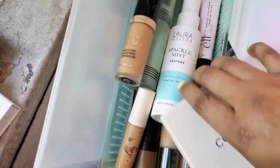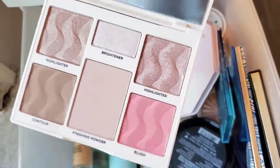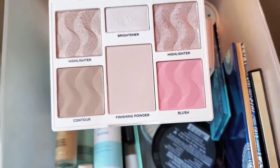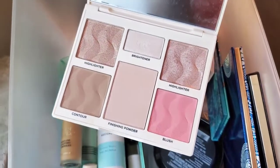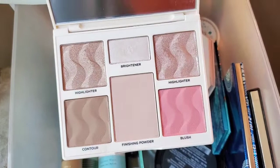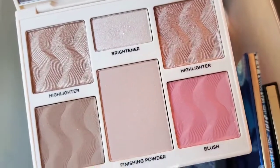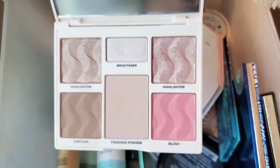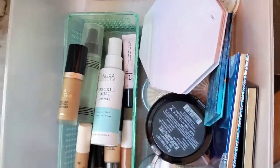Here is the Cover XX brand — I really love this brand. This is their highlight palette — hold on, let me show you. Look at this palette — isn't it gorgeous? This is so perfect for like a beach vacation. I don't know why I cannot let this go — every time I think about giving it away, I change my mind. It's barely touched — you don't even see fingerprints. Actually maybe right here in the middle there's a little indentation. It's just so beautiful, so I'm gonna hold on to it a little longer.